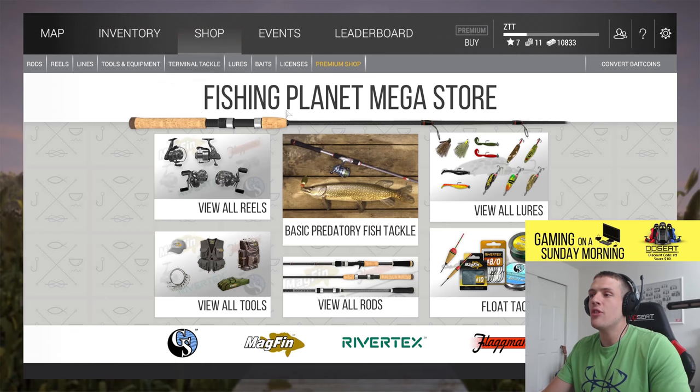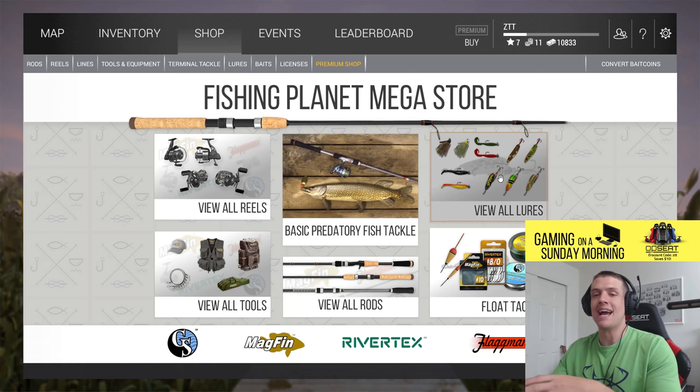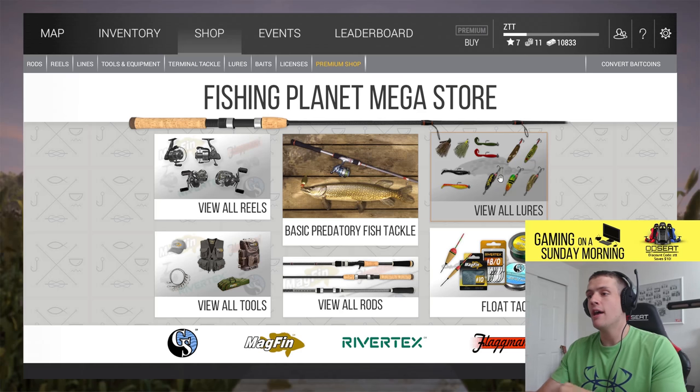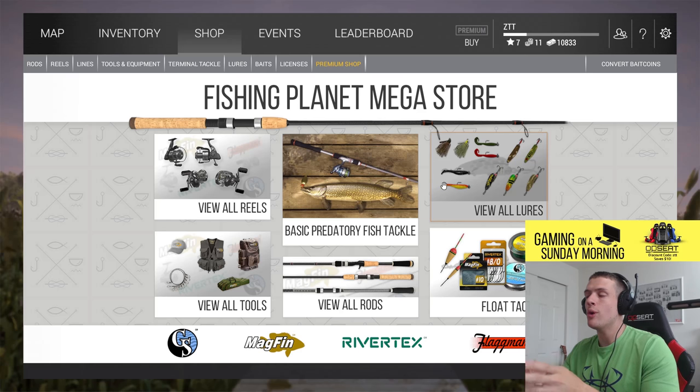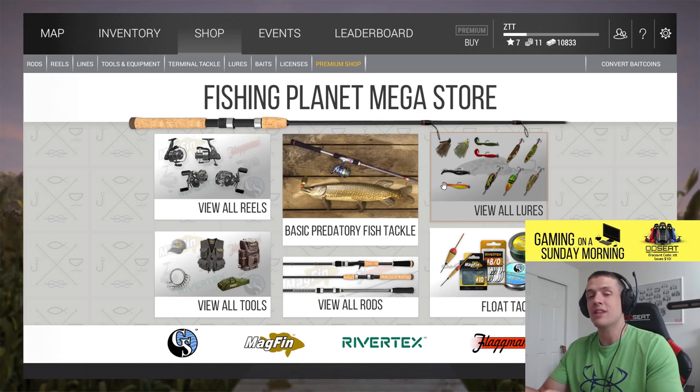So I want to show you the shop here. Now, this is the worldwide shop, which you can access from the main menu. But if you go into Mudwater River or Lone Star Lake, there is a shop, but it's a local shop. And those local shops don't have nearly as much stuff to buy as the worldwide shop, which if you think about it is super realistic.